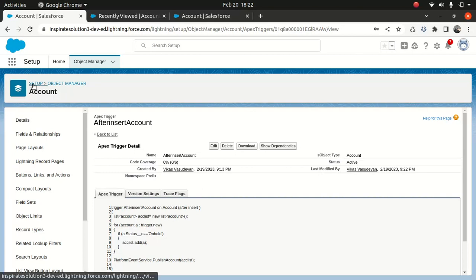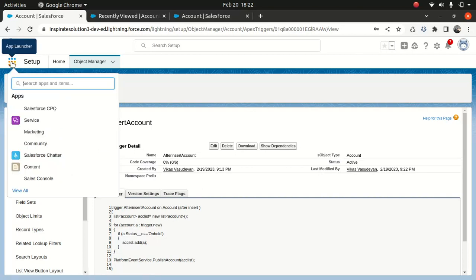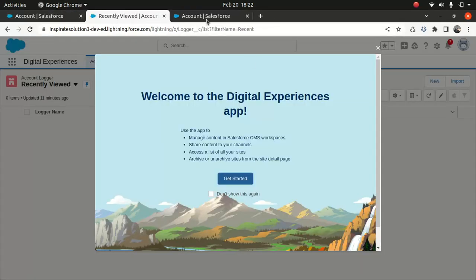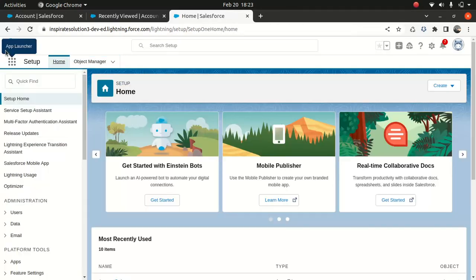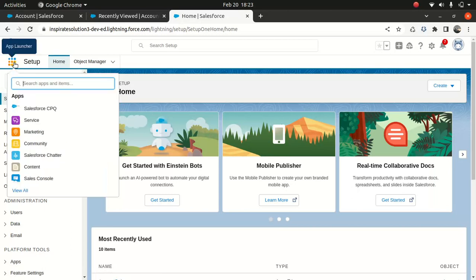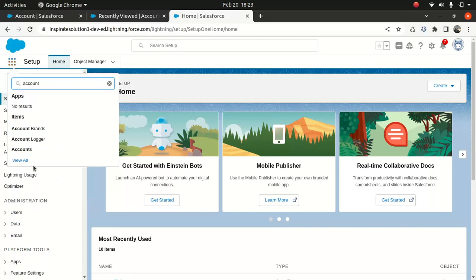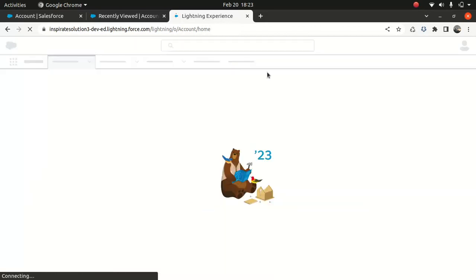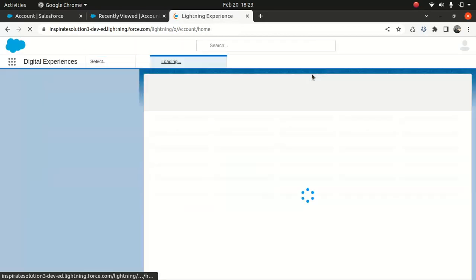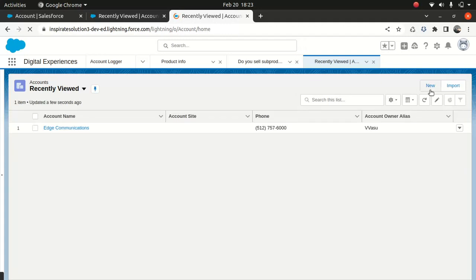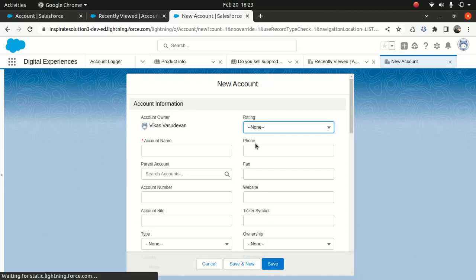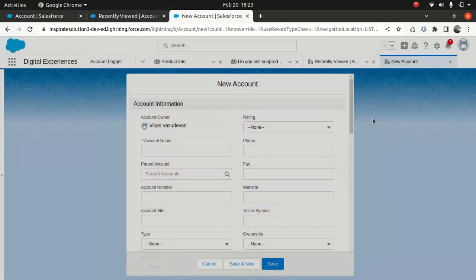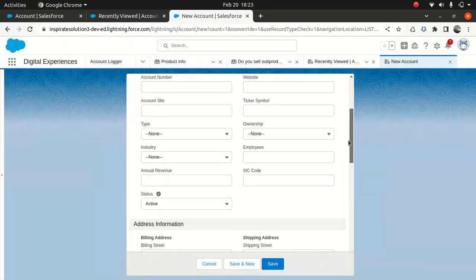So what I'll do here, I will actually go to an account. Sorry, just put an account. All right, just gonna do an account, and I will do new. I don't know where the heck is the status, but let's see if we got a status here.